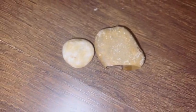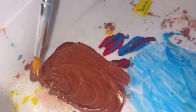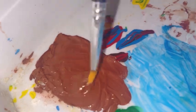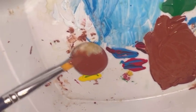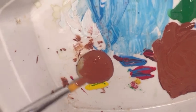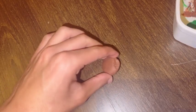But I found this outside, and all I did was clean it in dish soap water. I did clean this and sanitize it super well, and I did wear gloves. So if you do grab a rock from outside, make sure to very firmly clean it up because it's disgusting. After that, I just mixed some chocolate paint and painted all over. Again, I made sure it was totally clean before I did any of that. So here's me painting it, and I hope you guys enjoy the rest of the process of me painting it.